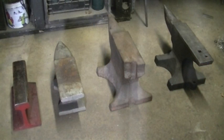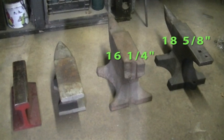So let's look at the averages. From two drops 19 inches off the face, the average rebound on the steel-faced anvil was 18 and 5/8 inches. The wrought iron anvil from a 19-inch drop height — two drops — the average was 16 and a quarter inches. The cast iron anvil was a little bit more of a discrepancy between the first two drops so we did a third. The average of those three drops from a height of 19 inches was almost eight inches — actually 7.9 inches. And the rail, which was also a little bit more sporadic, there was a definite gap of more than one inch between two drops so we did a third drop, and on average from a 19-inch height it only rebounded to nine and a half inches.